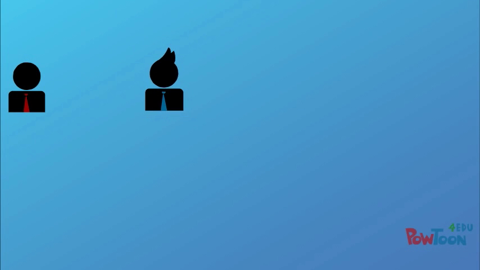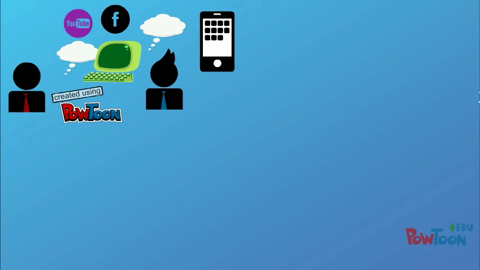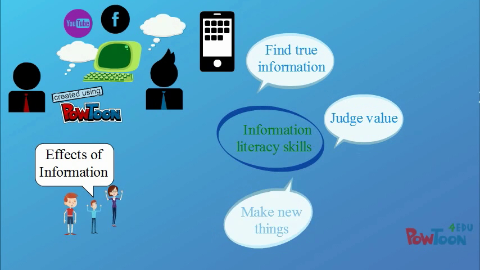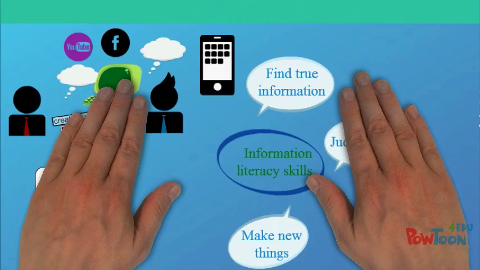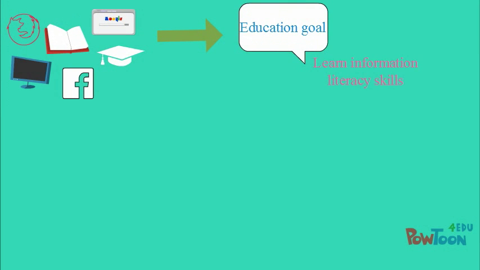Today's people are consuming and creating information through social networks, 2.0 technology and self-made videos. These information landscapes have significant effects on people, and so information literacy becomes a necessity to locate, evaluate and create information. In this information age, one of the important goals of education should be to develop information literacy skills.